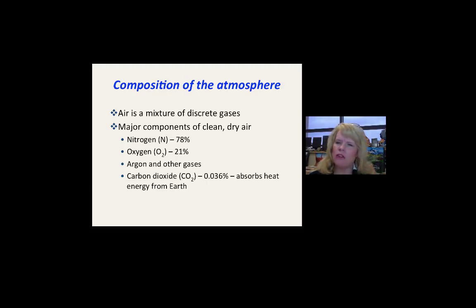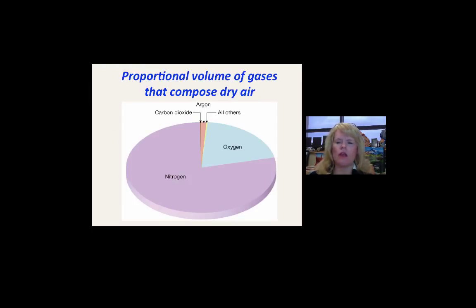Now, carbon dioxide is the third most prevalent type of gas that we have in our atmosphere at 0.036%. And then we have argon and a few other trace elements of different types of gases that exist. So when you take a look at all of the proportional volume of gases, you can see that carbon dioxide is a little less than argon, oxygen's number 2, nitrogen comes in number 1.